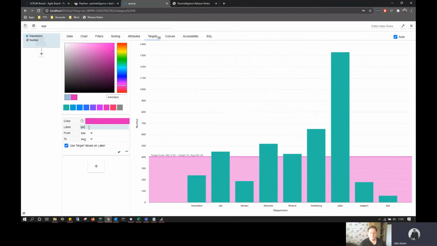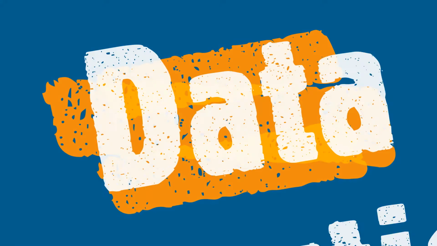So that is optional. You can tick this to display or undisplay. And obviously, if you add a label, which has been functionality that's been available for a while, it'll just add it to the front of that as well, as you can see. So it'll put that there as well. So yeah, that is the new functionality surrounding targets.